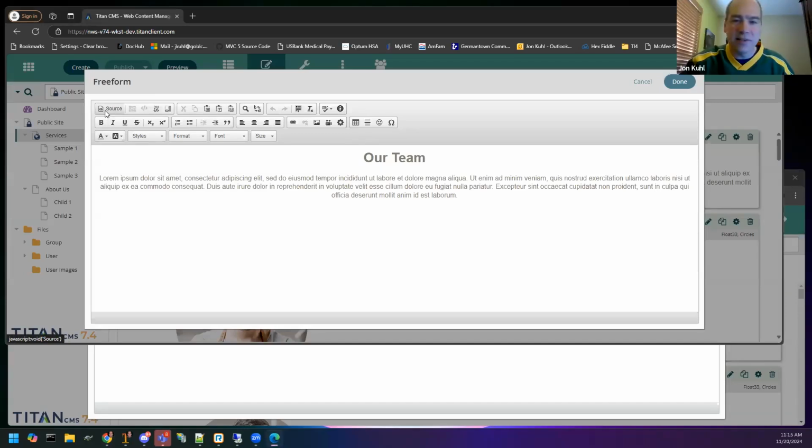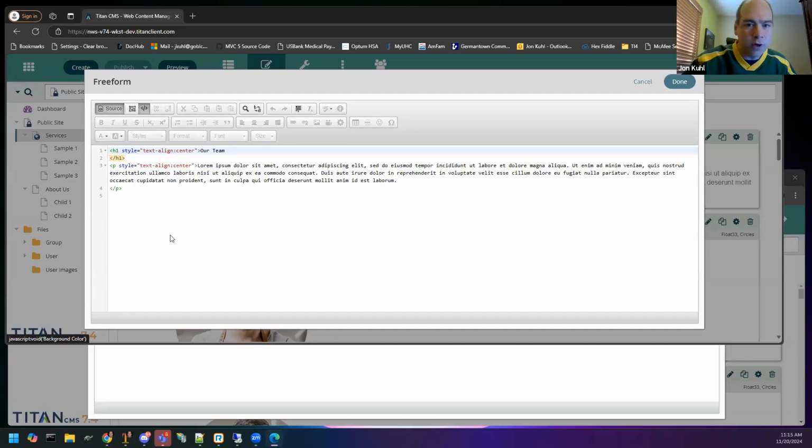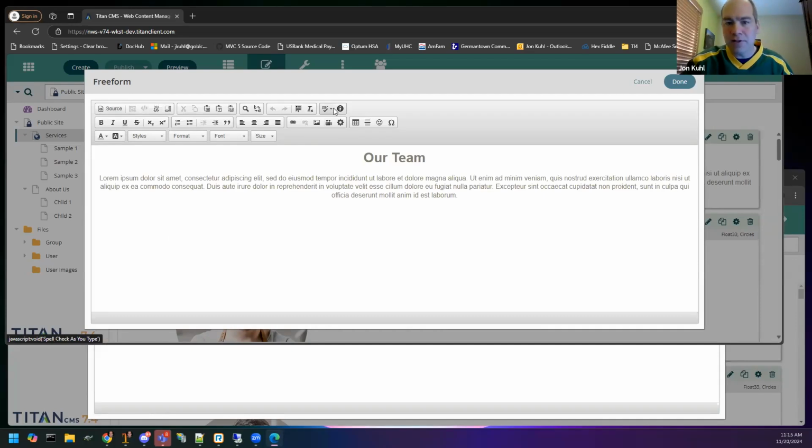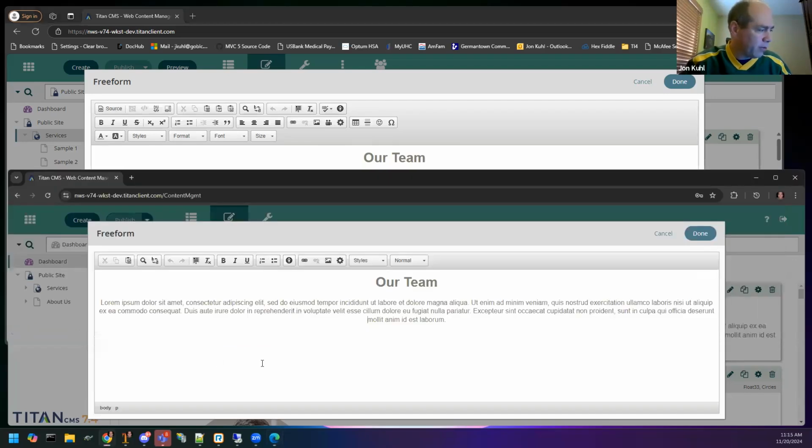The ability to switch into source mode and work with the HTML directly, things like the spell check as you type, and a lot of these other nuances of the editor are available when you're in full mode, but not available for reduced mode. And the intent there is, if somebody's just getting involved and hasn't had a full set of training yet, maybe we just give them a little bit fewer options as far as what they can change and work with.